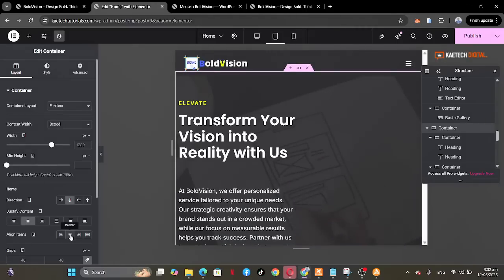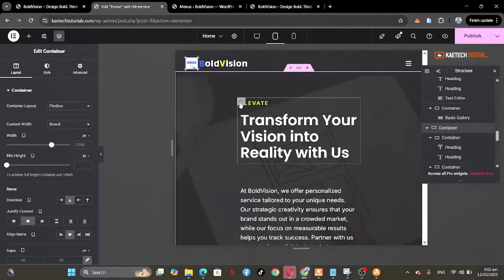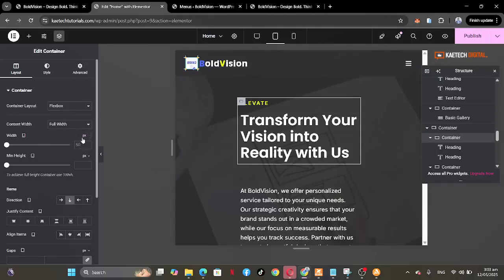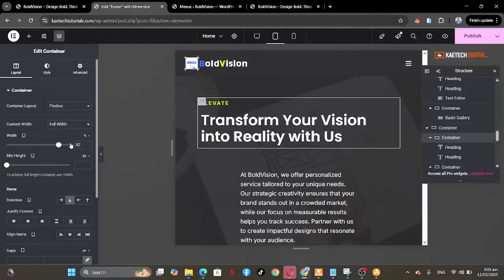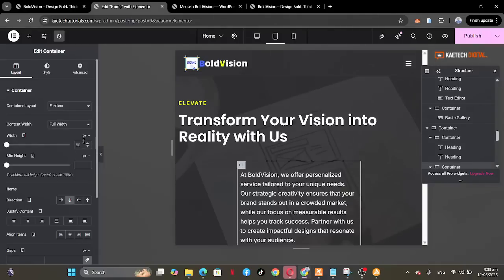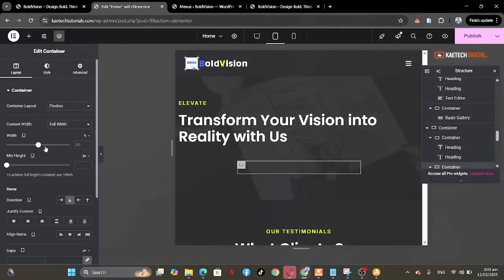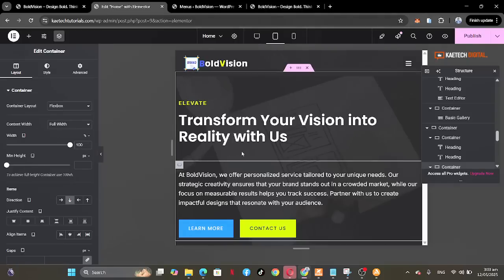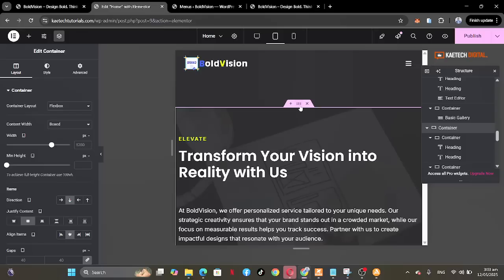Position it at the center, and then change the width of the container to suit what we want. And then we go to the main container.